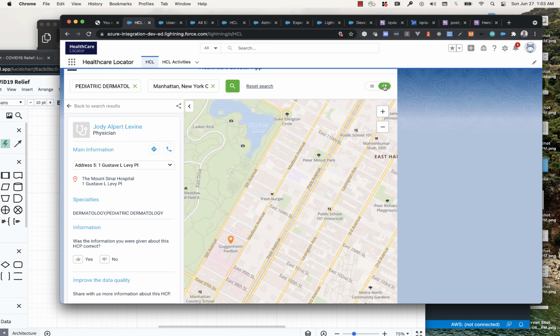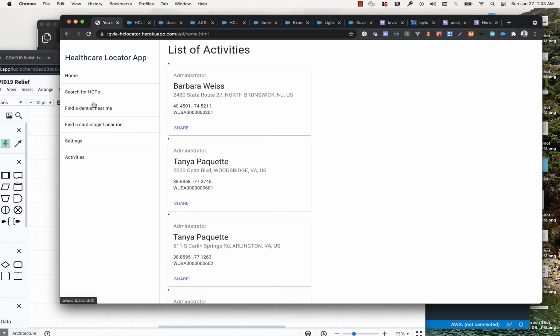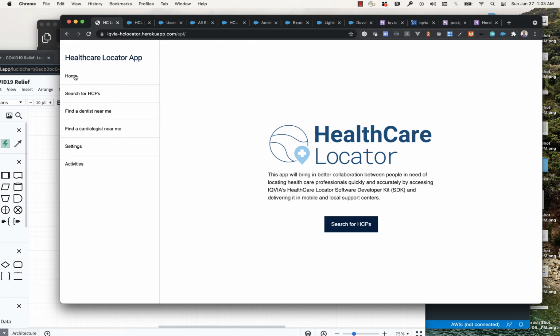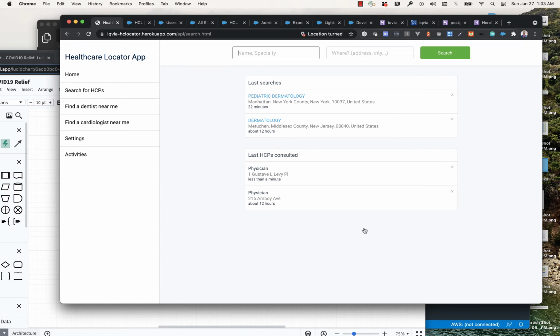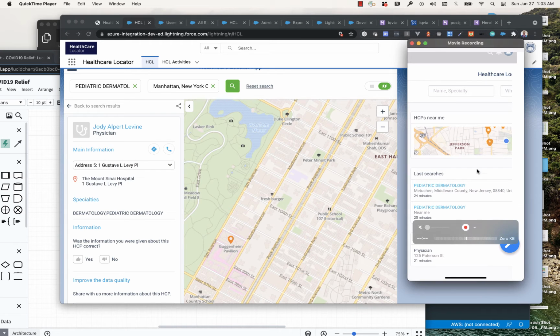And the third distribution is a mix of both, like people who are comfortable using the desktop just as a web app, and for them, this is the application. So these are the three modes of distribution. The functionality is the same for everything. One code base running and distributed for the web, inside Salesforce, and on the mobile device, one code base.